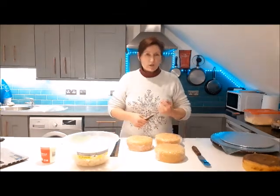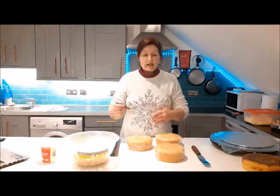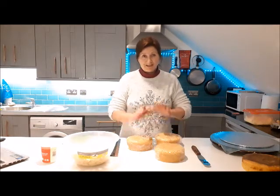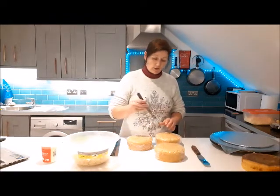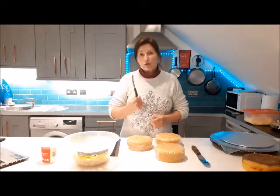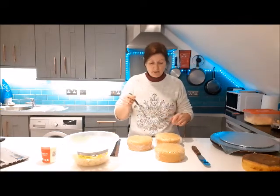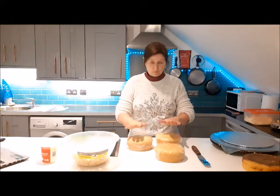Anyway, what I do is once the skewer comes out clean, I leave the cakes in the tins on the side for just 5 minutes, literally just 5 minutes, so they cool a little bit. And then I go around the edge of the tin with a spatula. If you haven't got a spatula, then use a palette knife or a sharp knife, and then I wrap them in cling film straight away.